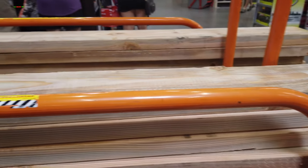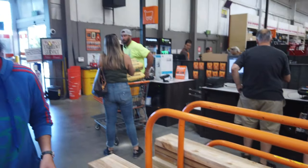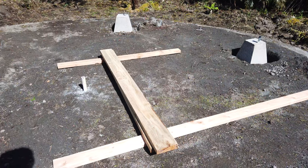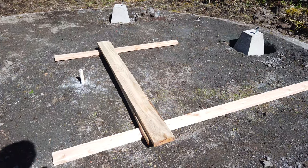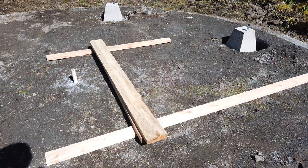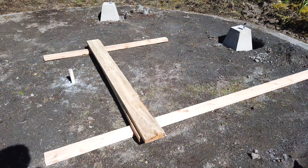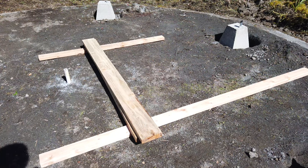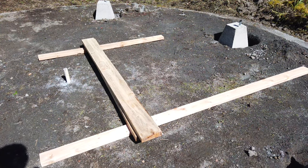All the wood cut here. Working on the picnic bench here, I had some 2x6x12 foot boards cut at Home Depot, and right now I'm gonna put five of them with some spacers, and then I'm gonna make some cuts on some 2x4s and put them together.